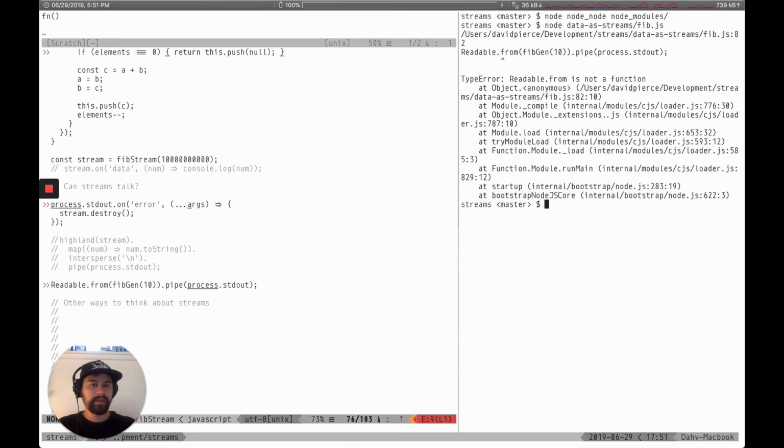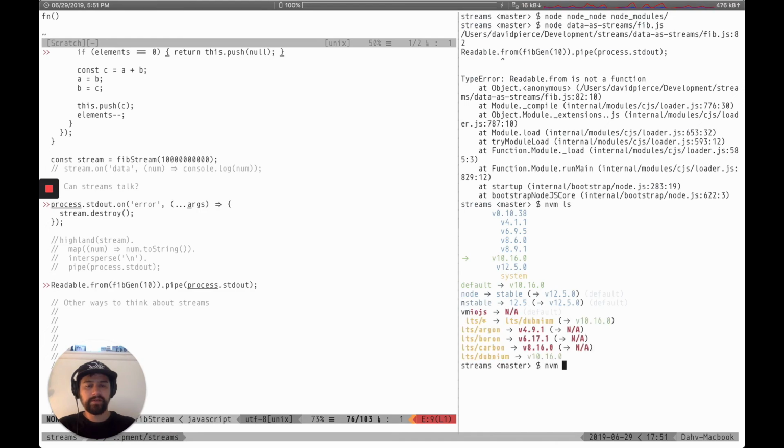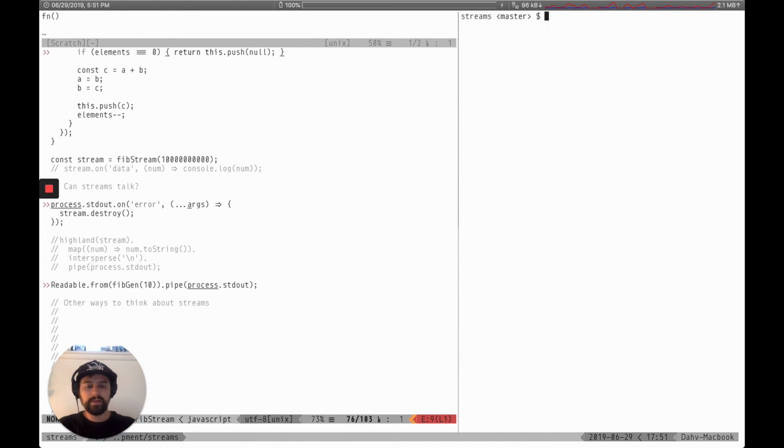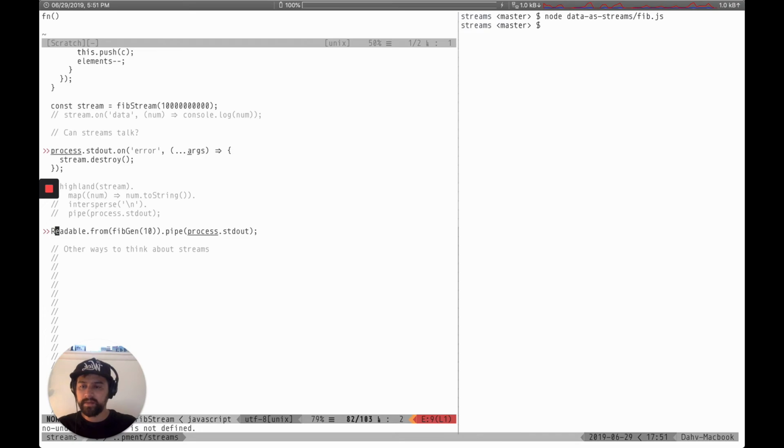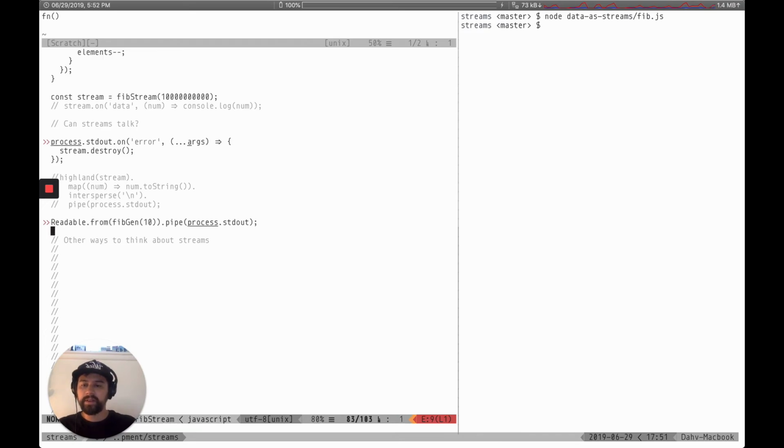Okay, it's not a function, but I have newer versions of Node, so let's use nvm use v12.5.0. I run the same thing again. It was close. So I got numbers, but it didn't complain. So that means that from is available for that.